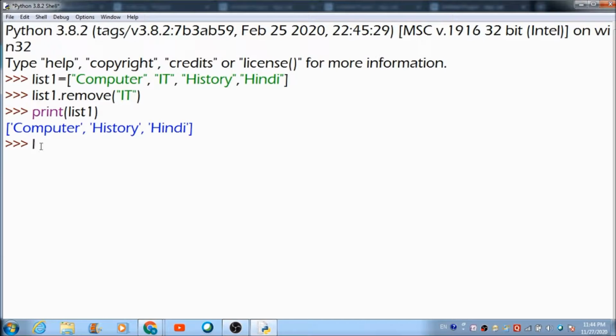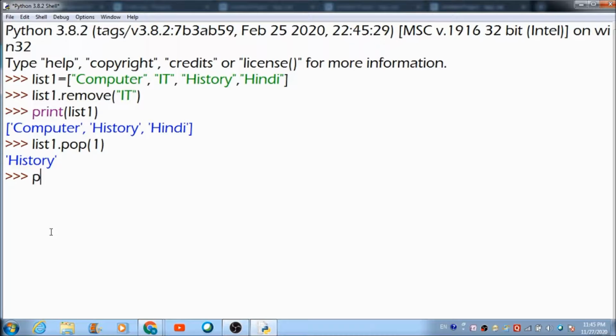Let's talk about, if you want to make use of index number for removing any item present in this list, how can you do that? There is a function called pop which you can make use of for doing the same. The pop method removes the specified index.